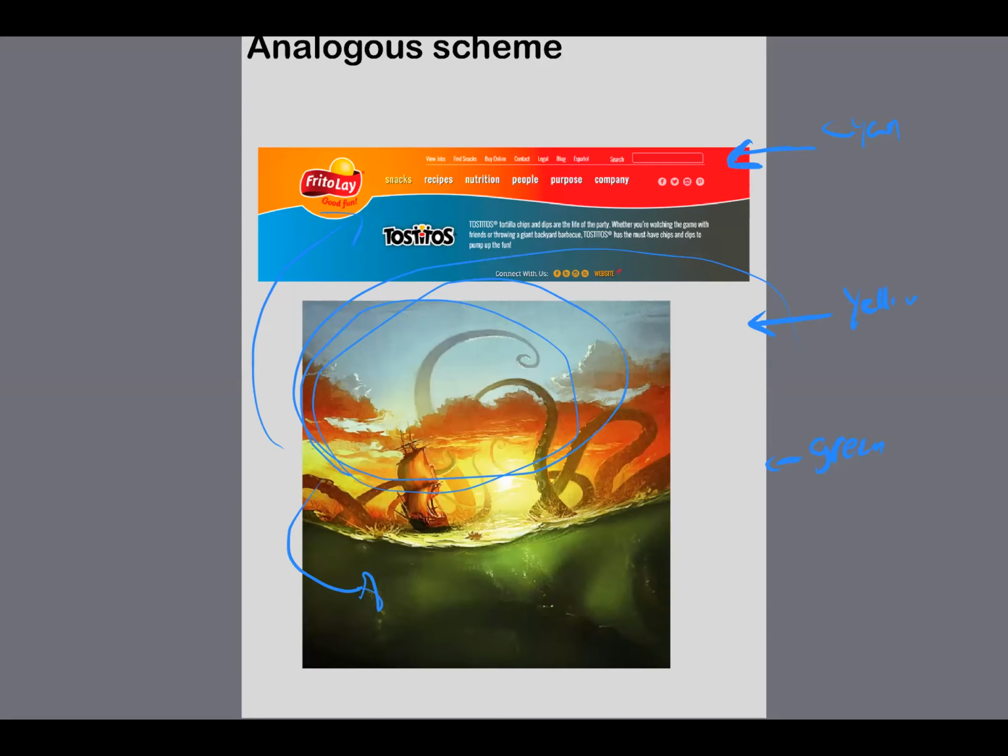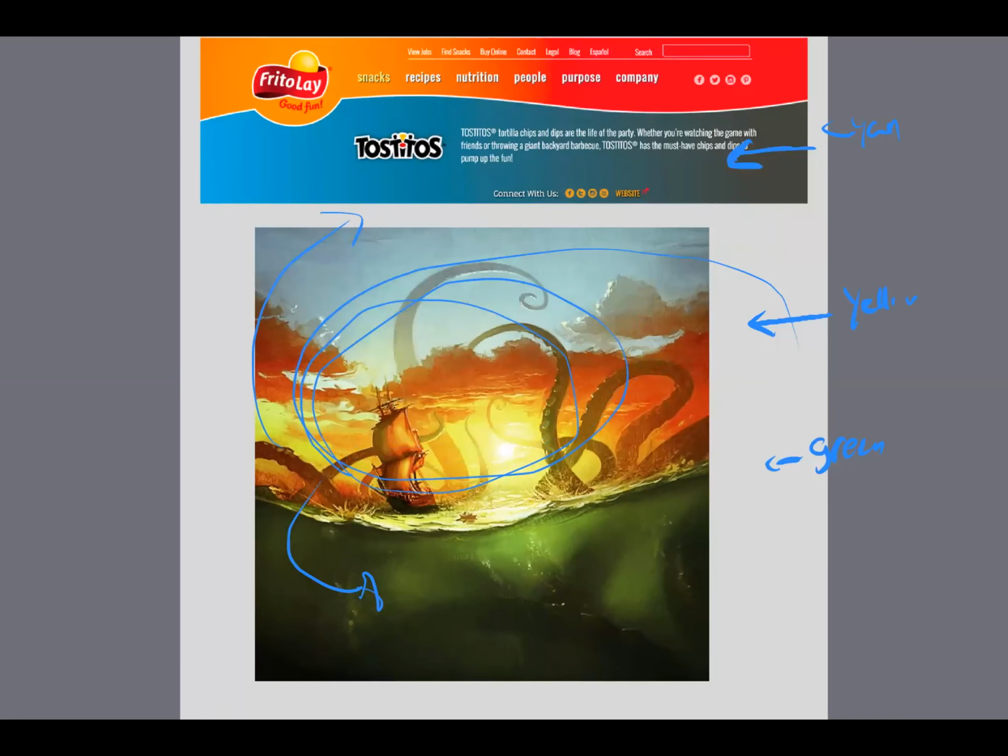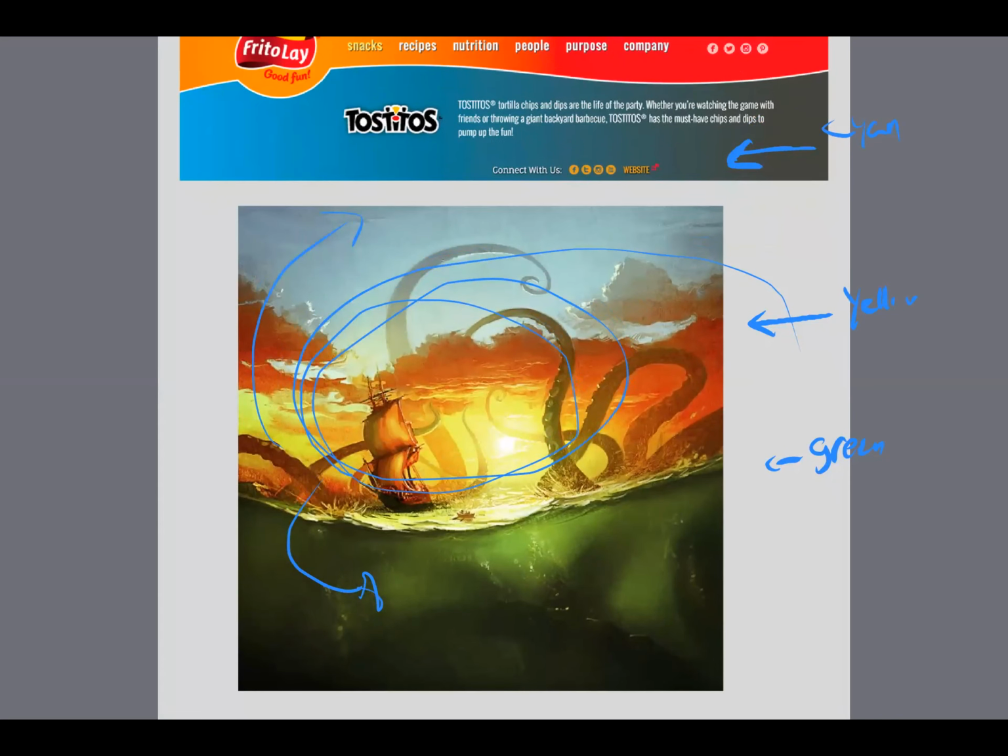There's a question. Which color is dominating? Well, any color could be dominating. Oh, you mean in this image here? You mean in this image or in general? In this example, orange dominates. Yeah, exactly. In this image, orange, as you said. But why is orange dominant here? Is it because it's orange? Of course not. It's not because it's orange.